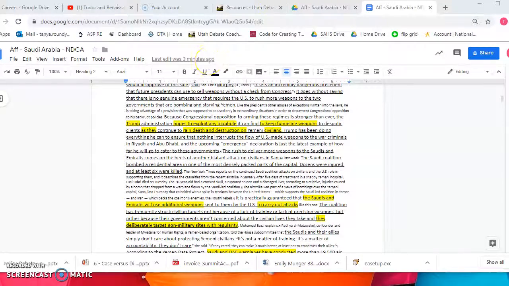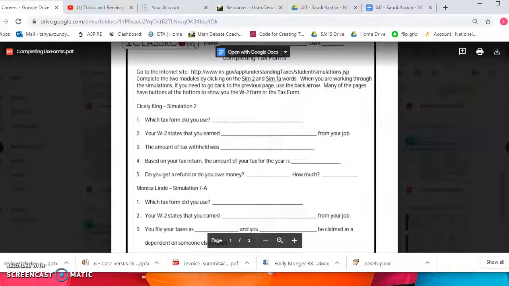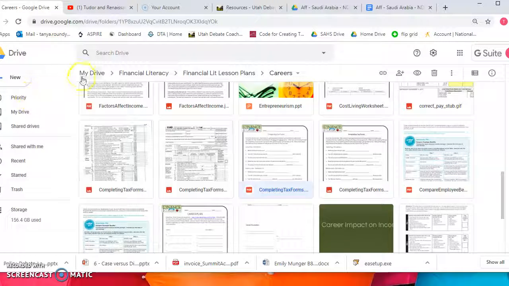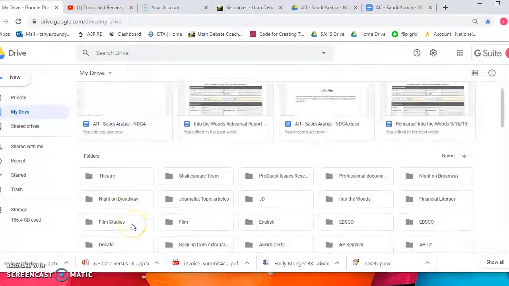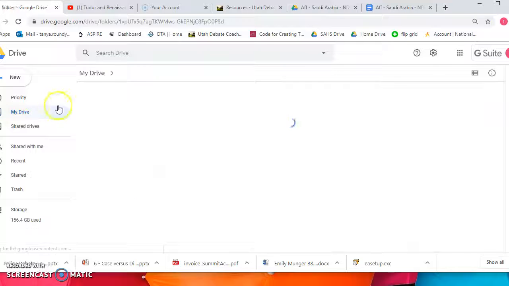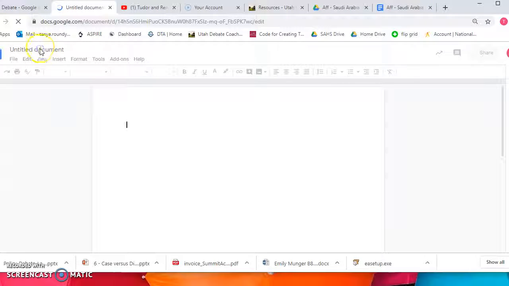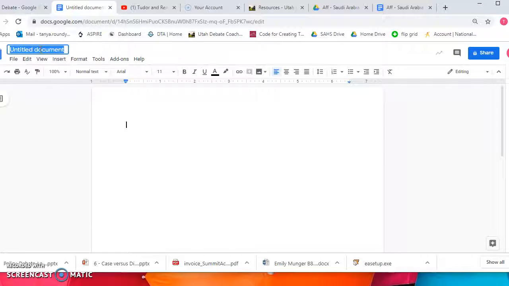So when I'm setting up my case, I have my kids go through the stock issues. Let's say I'll set up in my drive. Let me go over into my debate drive, and I'm going to set up a new file, and copy over and make my own case using the Novice evidence and still the plan. So Novice case 1. And I start literally with what is expected in a policy case. I start with the inherency. What is the problem?